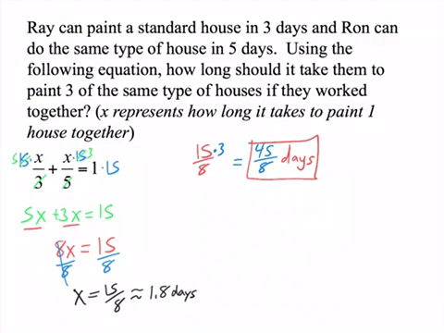Let's approximate. Isn't 40 divided by 8 5? Wouldn't 48 divided by 8 get you 6? So could you also say it's somewhere between 5 and 6, closer to 6? Maybe 5.6 days? Could you also say it's about 5.6 days? Yeah. There you go. Make sure you read the question, because for a lot of these problems, that's not your answer. X isn't your answer. X helps you get your answer.